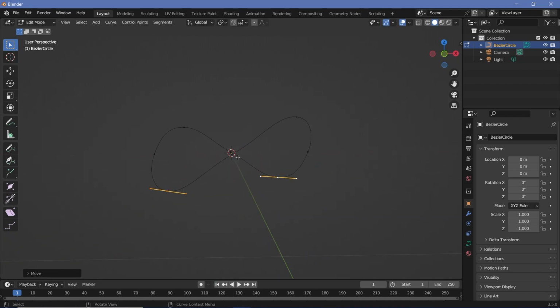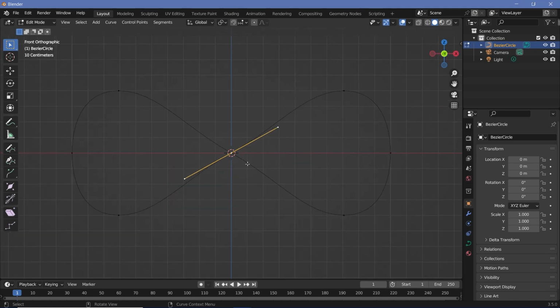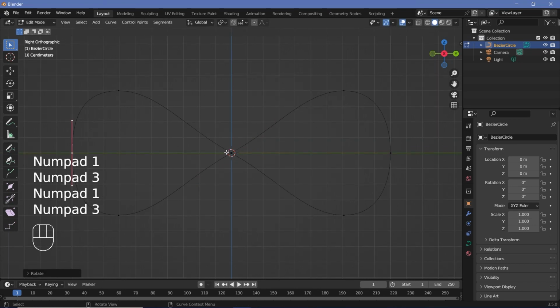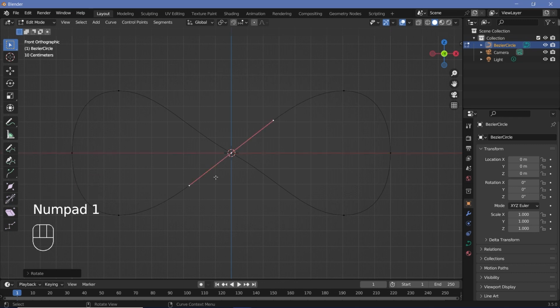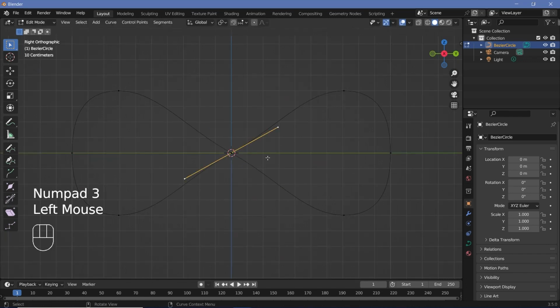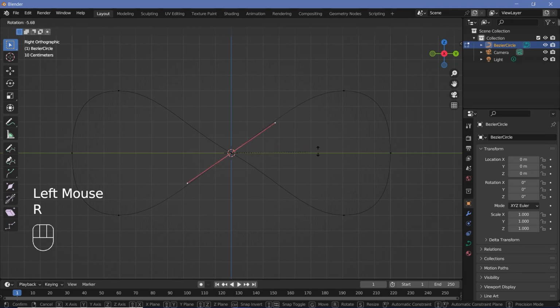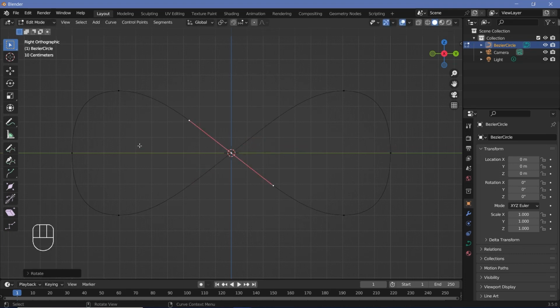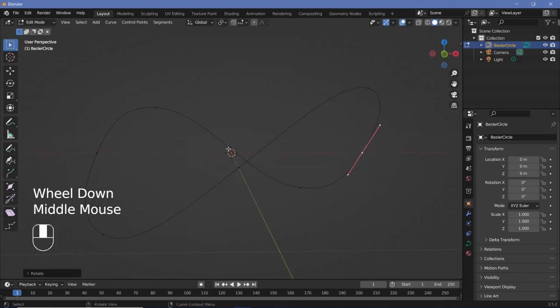Now remember, it's not going to be that smooth initially, so you're just going to have to smoothen it out by selecting these and then rotating them till they become nice. So again, you can press 1 and 3 to go into the different views. So right now I'm pressing 1 to go to the front orthographic view, then I'll select the one at the back and just rotate it till it becomes nice and straight, and then I'll press 3 to go to the side views, and even for these just rotate them till they become flush with the rest of the shape, and that way you get a nice smooth infinity shape.